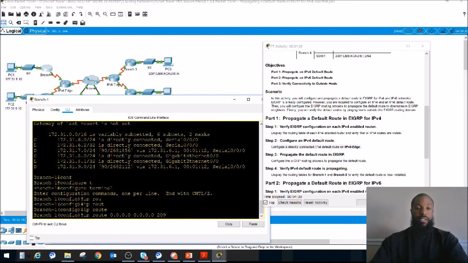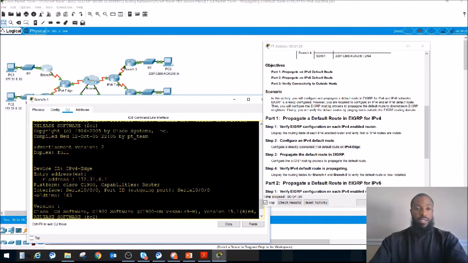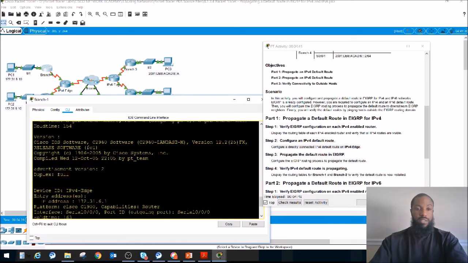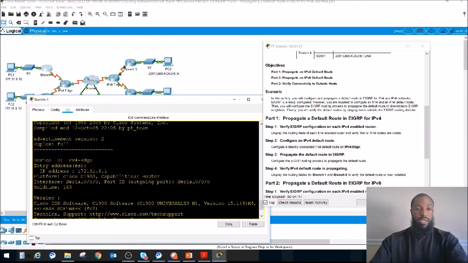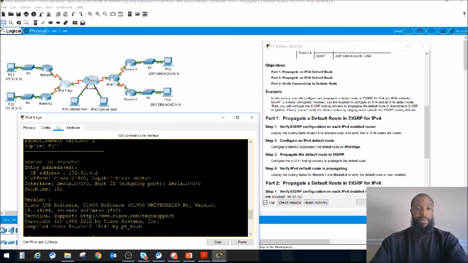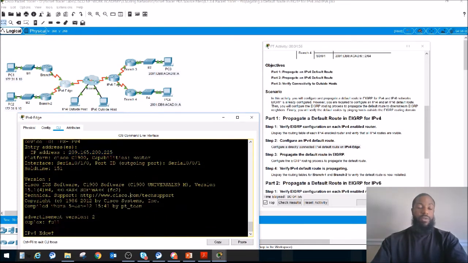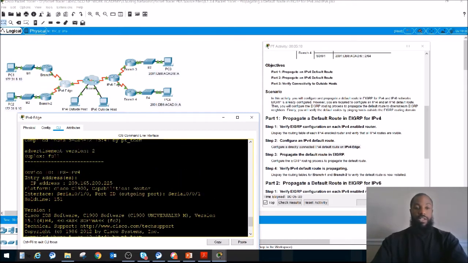Oh, we should have done it over here. Let's do this. Do show cdp neighbor detail, and what we said it was. Wait a minute, how did he get it? IPv4 edge. Oh, we're on the branch router. We learned it through that one right there. So we just need to create the default route to get to the internet on the IPv4 edge router. So configure terminal, ip route quad 0. Subnet is also quad 0. We need to get to this one.